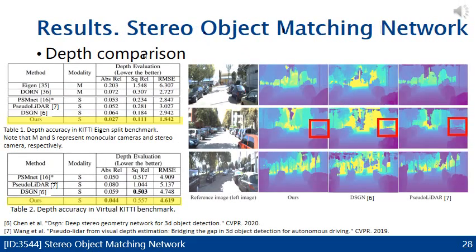We measure the quality of estimated depth from ours and related works that also conduct stereo matching and 3D object detection. We obtain higher accuracy in depth performance on the KITTI Eigen split benchmark and the Virtual KITTI benchmark. Moreover, as you can see in the red rectangles in the right figures, our method correctly reshaped the roof of the vehicles while previous works failed to capture the depth values at the boundary of the vehicles. Such results support the necessity of our bridge modules, ROI Select and Fusion by Occupancy, that are trained to refine the 3D surface attention of the cost volume for better estimation of the disparity map.